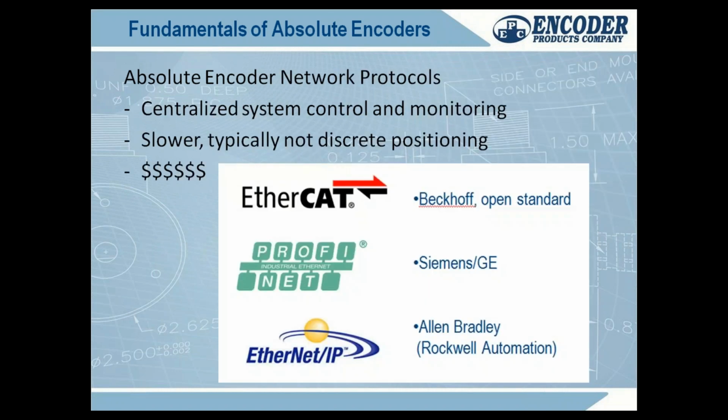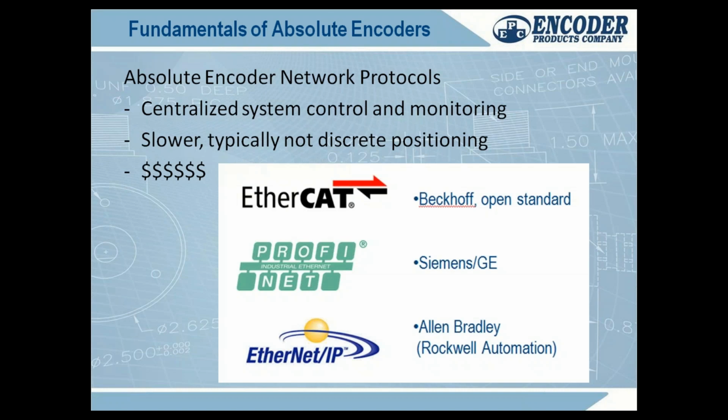Here are our network protocols. EtherCAT, Profinet, and EtherNet/IP are the big ones right now. Well, this is the one we don't have yet, but it's in development. These are the 2 we have, but there are others that have this. So you can get all 3 of these. You can get encoders from manufacturers or from others that offer these outputs. I've had a few applications where these would be handy, especially long cable runs, where you just want to stick it on a network versus running a 200-foot cable to something. They're great products. The downside to these right now is they're very expensive relative to other encoders. Many of these get over the $1,000 point, $800 to over $1,000 list.